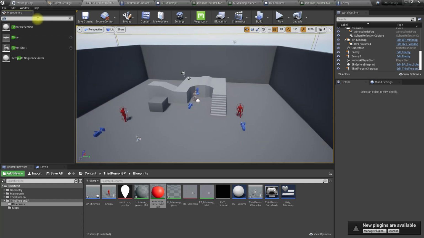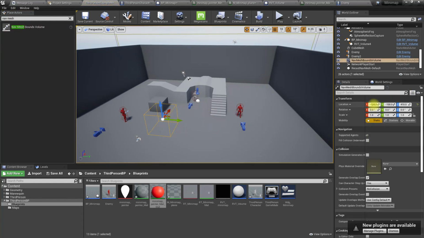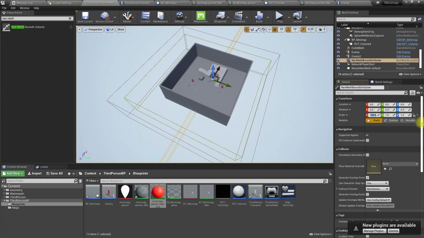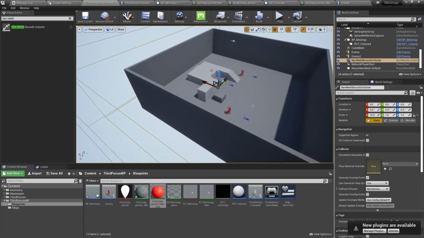So first I'll add a nav mesh bounds volume. 1000 seems, 100 seems too large.